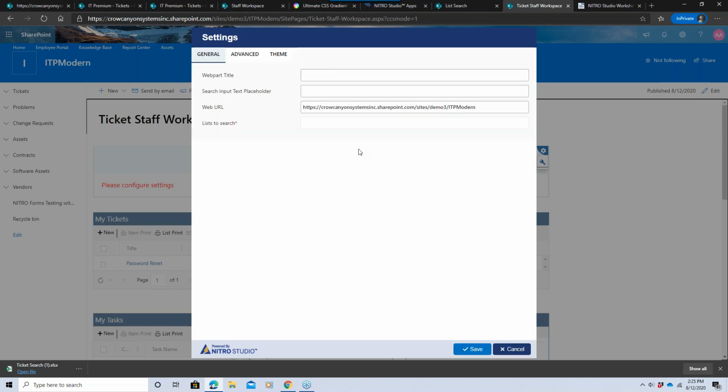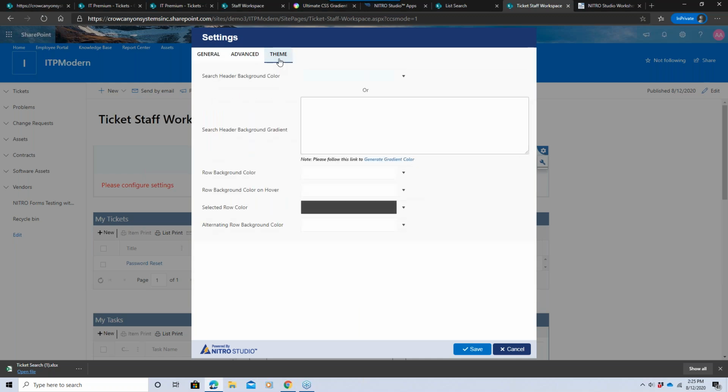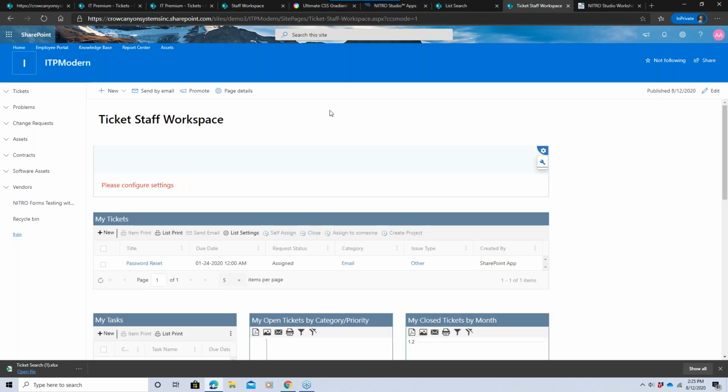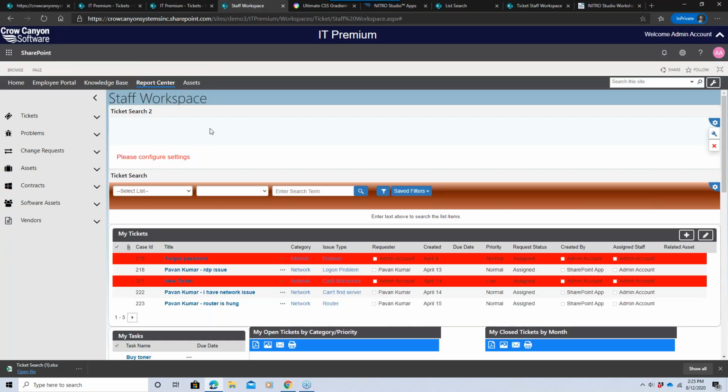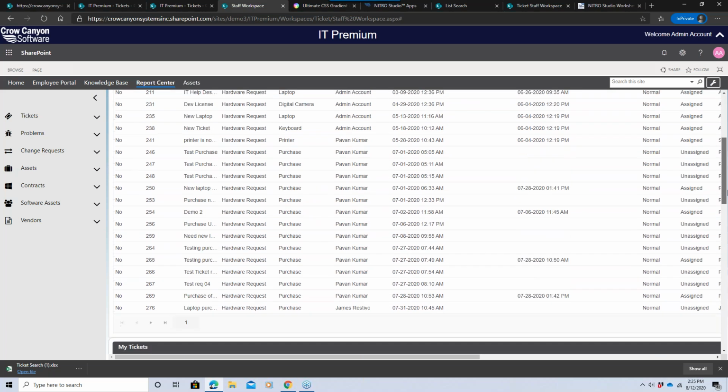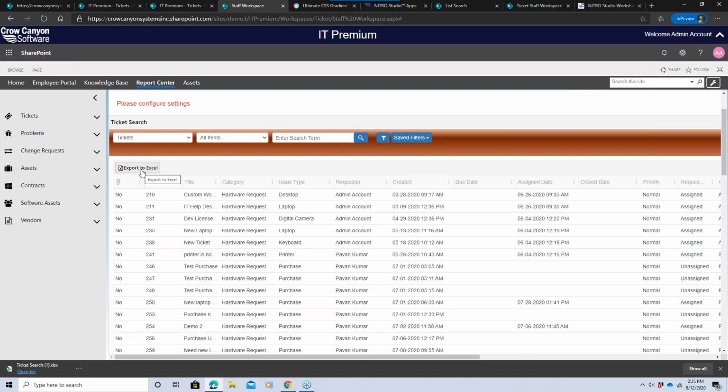So everything you saw for what we've been doing so far should carry through to what you're looking at. You have the advanced section, which is going to look exactly the same. Theme section will be exactly the same. So you can play around with all that and get some complex queries for getting the data. So it's great, you can have the queries, you can pull it back anytime you want. Let's see, tickets, monthly, daily. You want to pull in a certain piece of information. Show me all my open hardware requests on a monthly basis. Get that, export to Excel. Now you have something you can share with your superiors or whoever needs to see that information. So things like that.